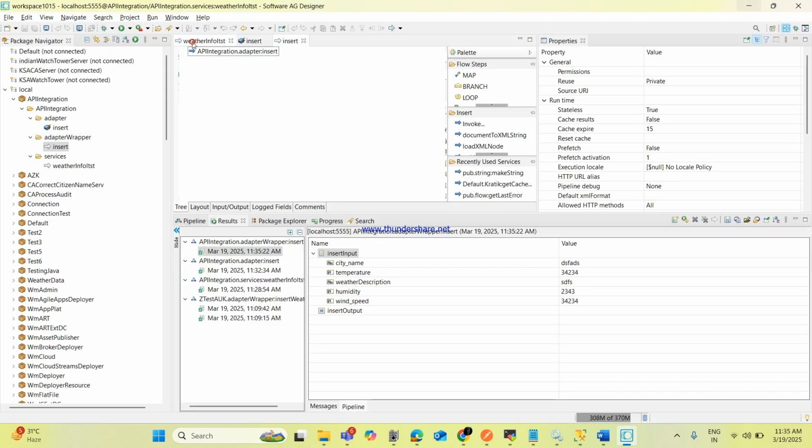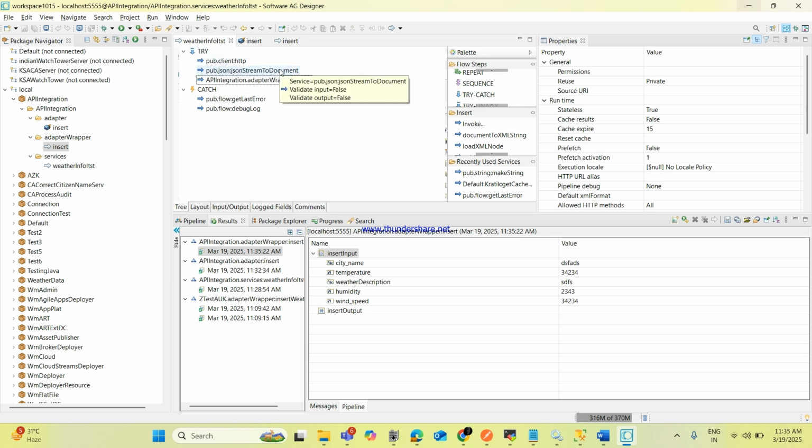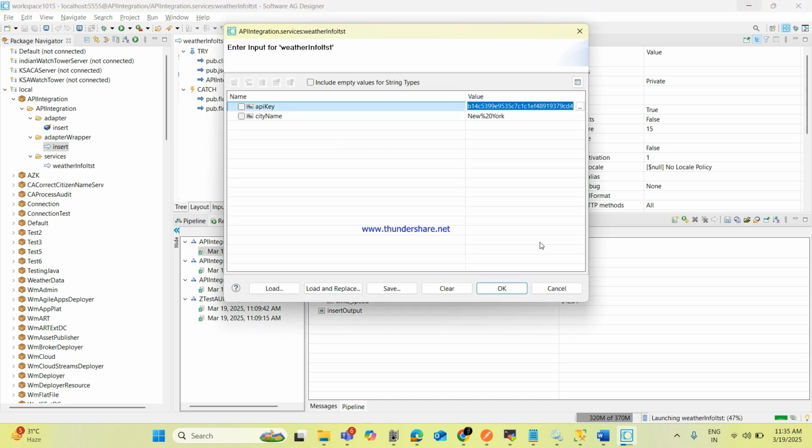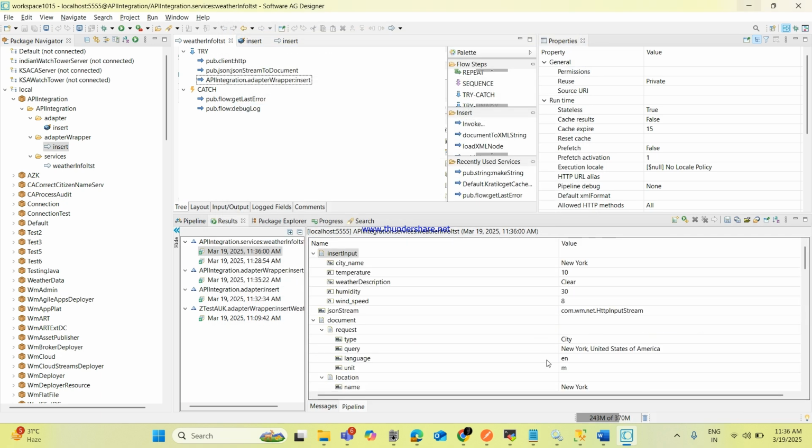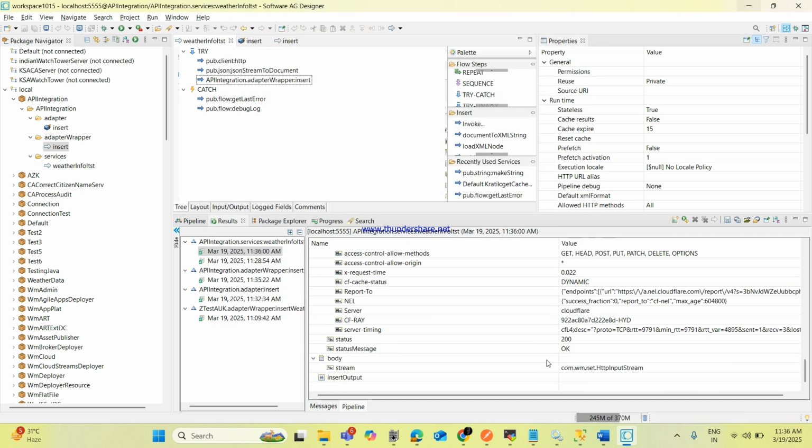Now I'm going to run my main service from scratch, and it will bring the data using this service and transform it into a document. I'm doing the extraction part, and then inserting it into the database. And we are going to check whether the data is inserted into the database successfully. Let's hit it. Okay, yes, the service is run. Do we get an error? No, we didn't get an error.